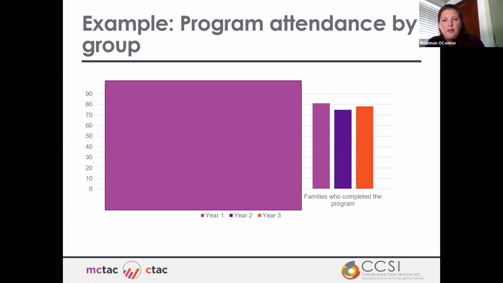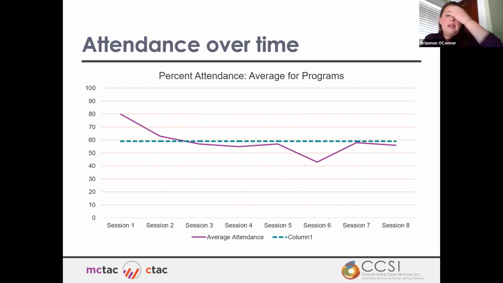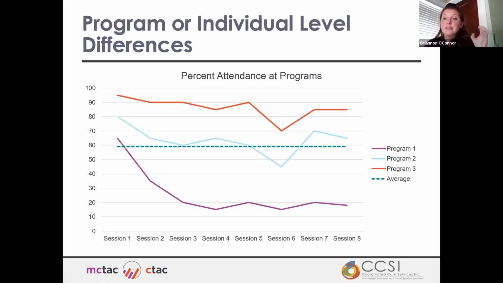I want to only very quickly show you an example. I'm going to show you not this example here. If this is, for example, your average attendance, it kind of lines up with your engagement data. It's session by session for a particular program. Your average is this 59%. The average of all those time points is 59%. If you were to say, hey, our denominator is attendance, we're looking at attendance, and our rate is 59%, that tells you one story.